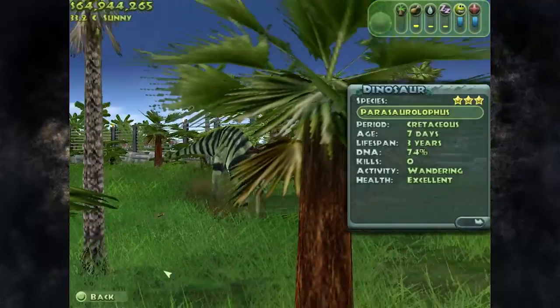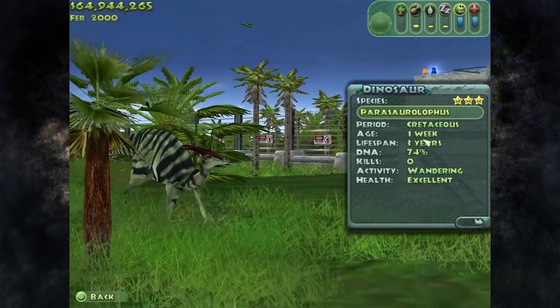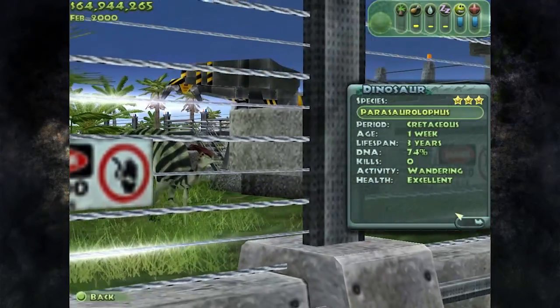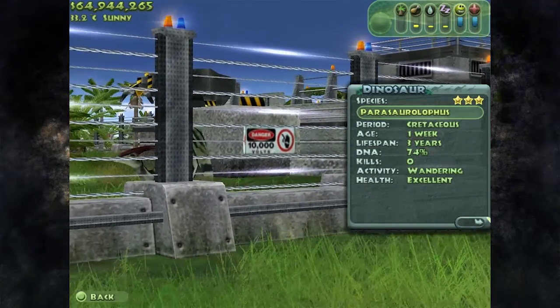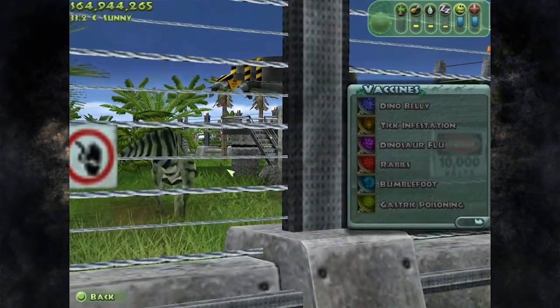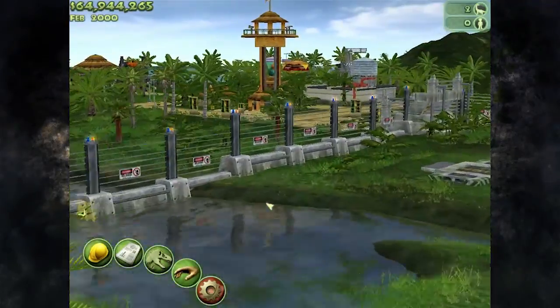So we can go info, we can see details about him, like you can see the time's going faster than normal. He's 1 week old. Also, it's February 2000. Anyone remember that year? I do. I don't remember what I was doing in that year, but I remember it. And 10,000 volts on the sides for the electric fences. Which, that's the other bit from Jurassic World I don't understand, is they talk about these invisible fences. Aren't these fences good enough? I mean, they look much nicer.